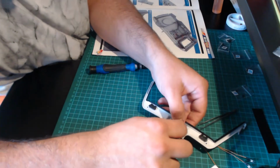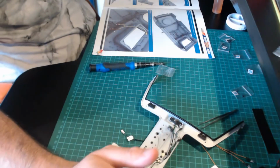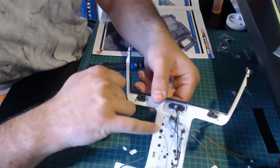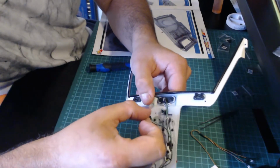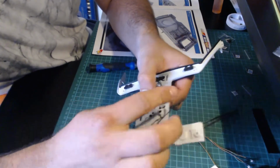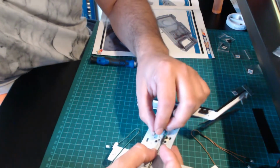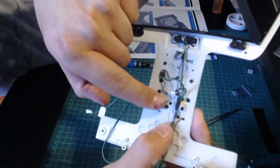There we go, that will go in quite tight. The next LED will go into this hole here, just on the left. And then the last LED will go into this hole just here.